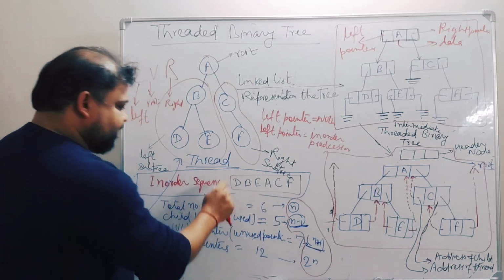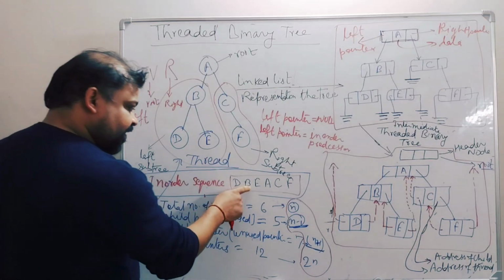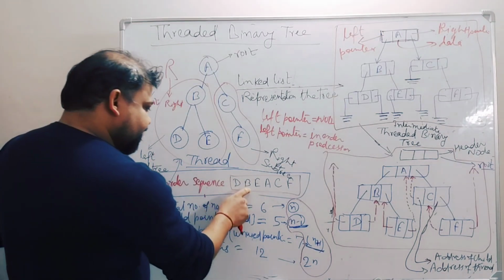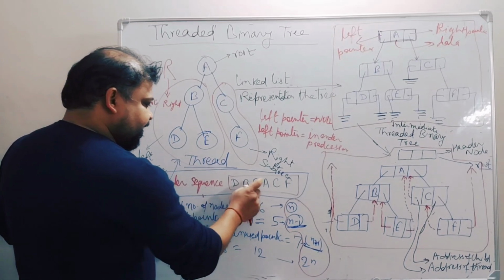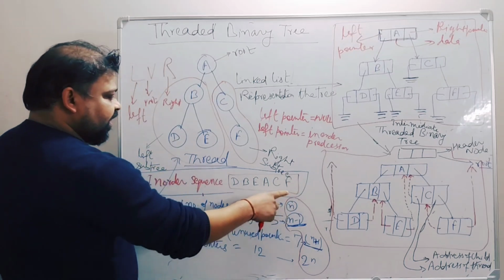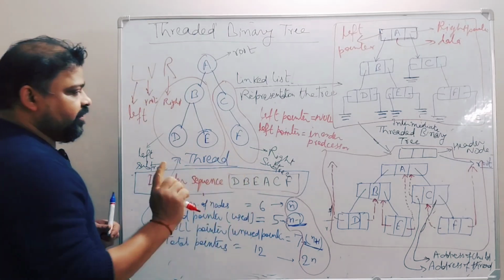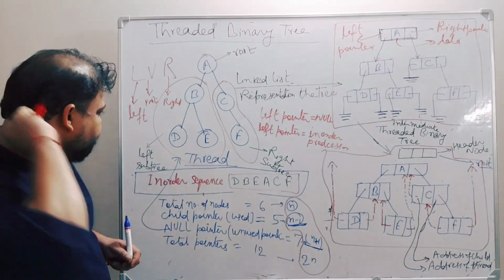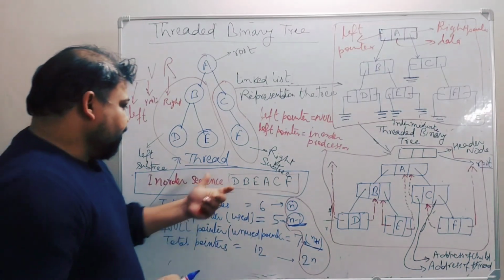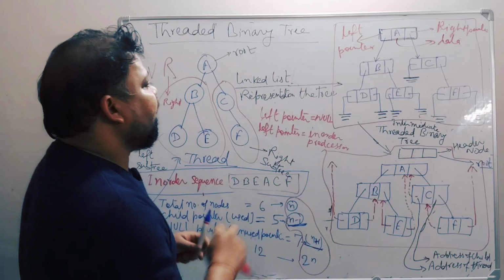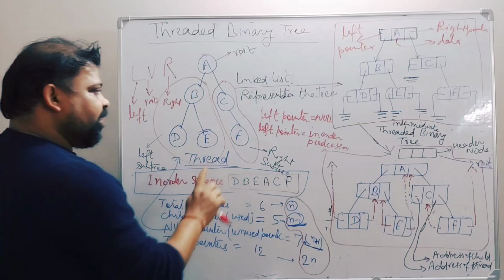If you see this sequence, for D there is nothing before it, so its predecessor is not defined, but its successor is defined. B is its successor. In case of B, D is the predecessor, E is the successor. In case of E, B is the predecessor, A is the successor, and so on. And at the last, for F, the predecessor is C and the successor is not defined. We will do the things later on, what exactly would be the successor of F and the predecessor of D. Before that, whatever the pointers are null, we will try to point out for the threads in the manner of predecessor and successor.